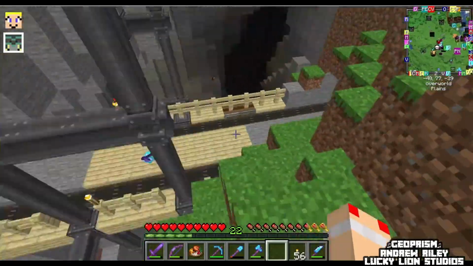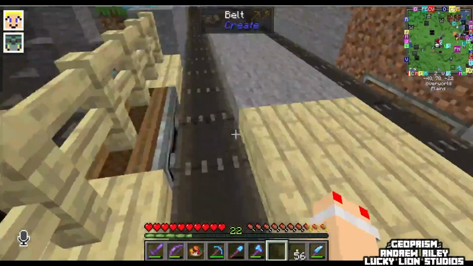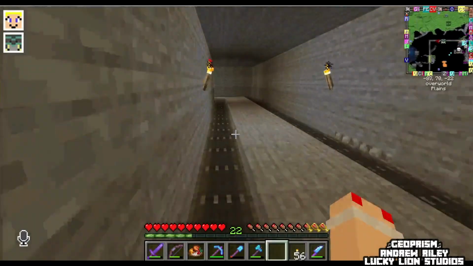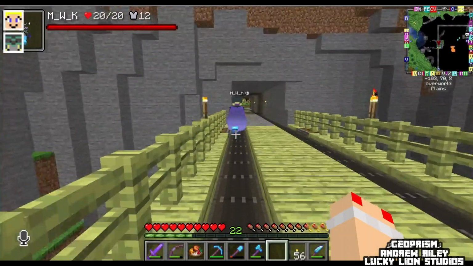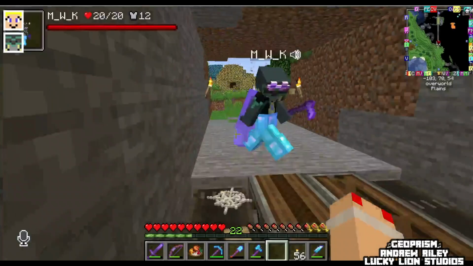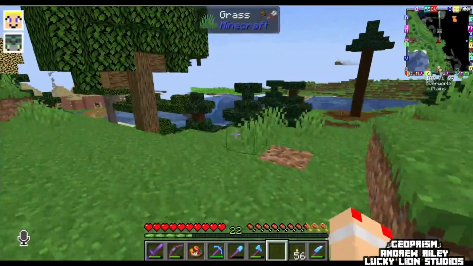Mm-hmm. Oh yes. This way, just a lot of structure. Yeah. You also took out the minecart system and did this faster conveyor belt system. Gabe says he misses the minecart system, but I think this is for the better. It's very fast. Definitely very fast. And also, if you throw items on it, they'll just stay there and they won't disappear.